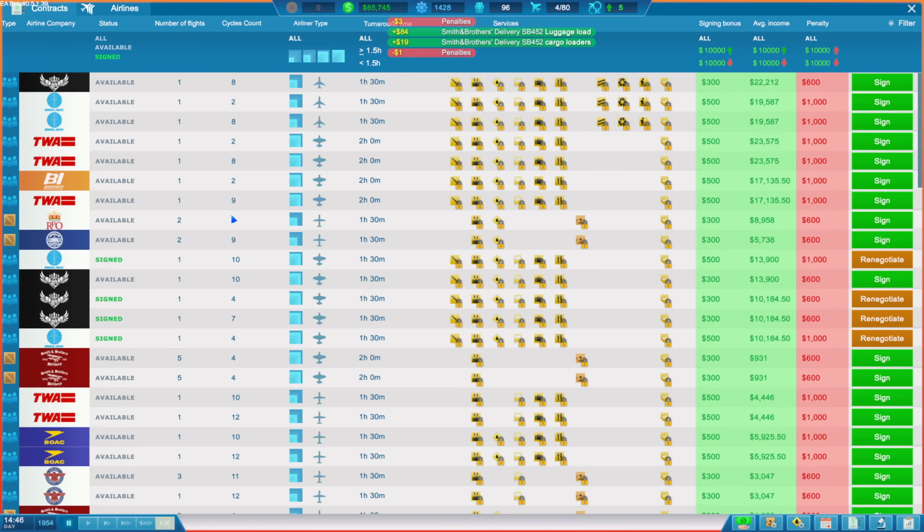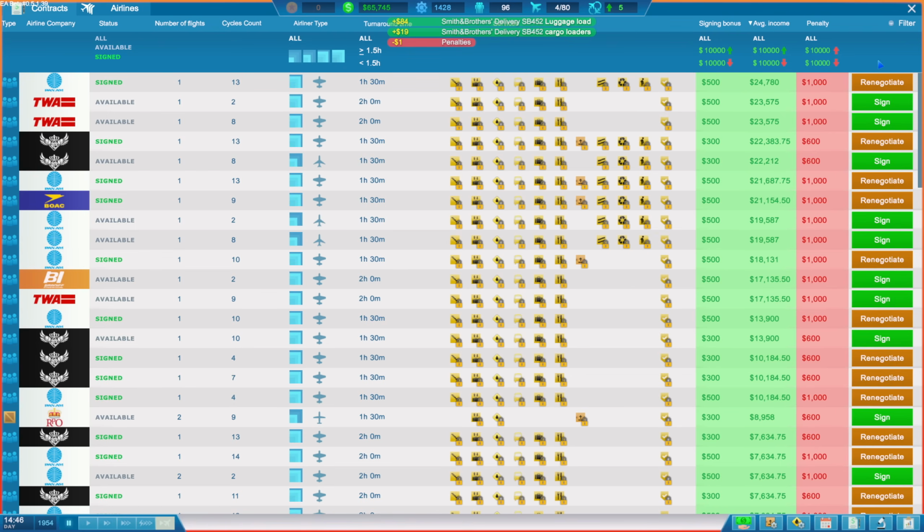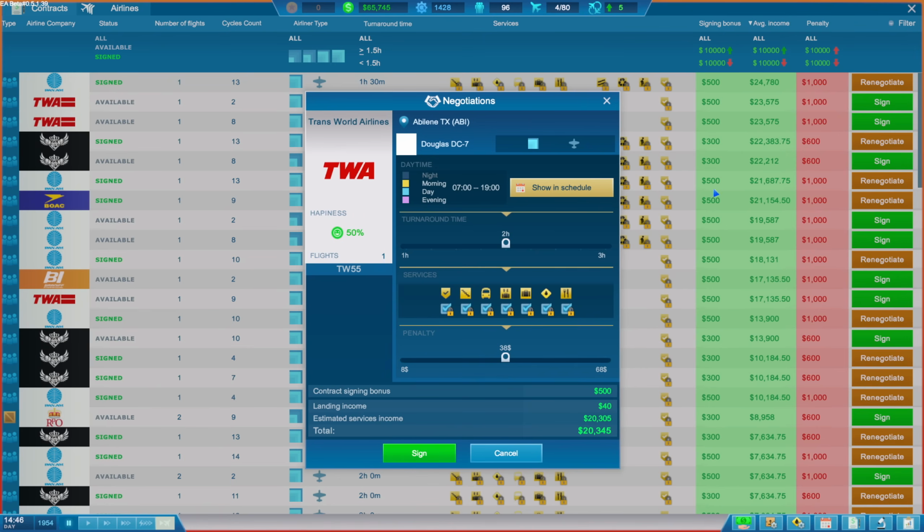Now, let's chat contracts. We should be able to get ourselves a new contract. At least, I think we should be able to get ourselves... Yeah, look at that. That's a jet type contract right there. So, I'm gonna get a new type of contract.